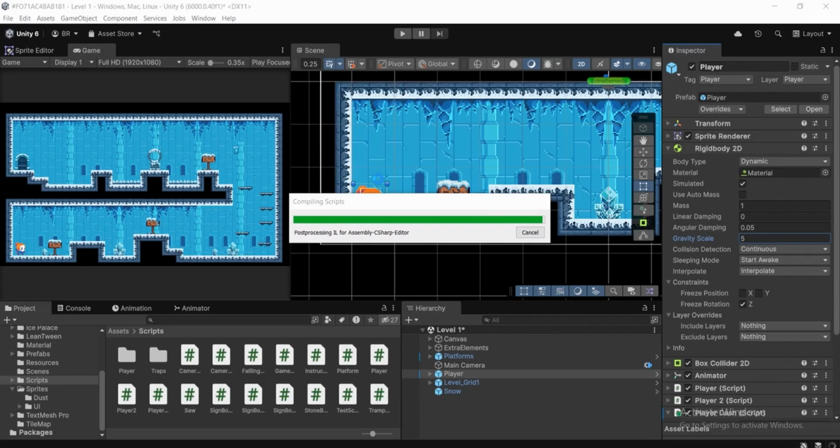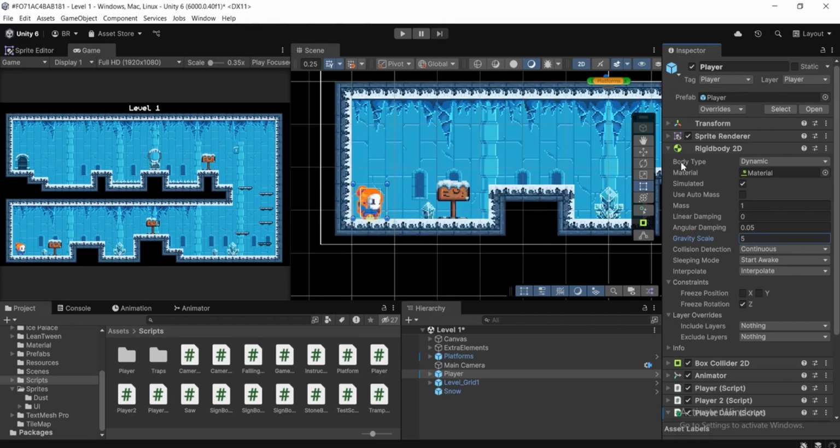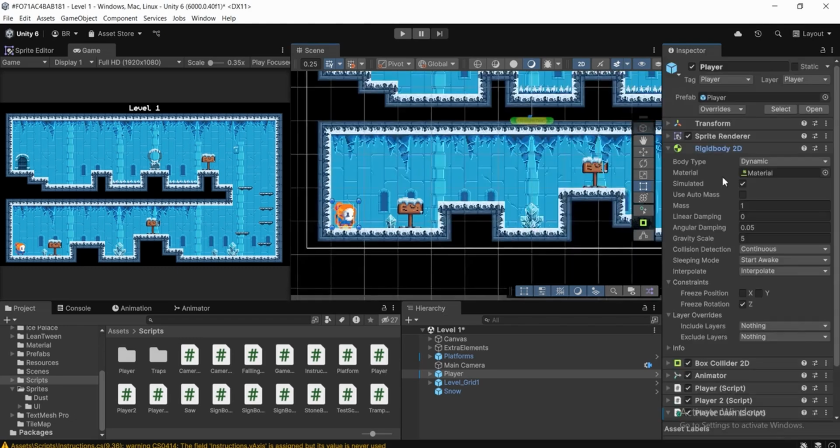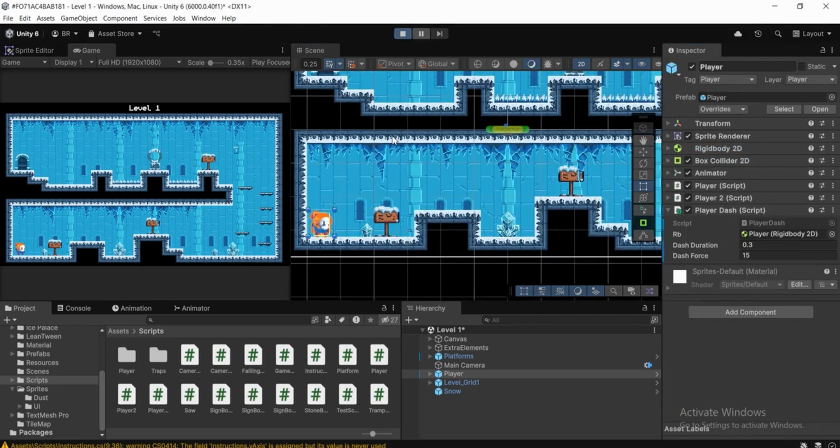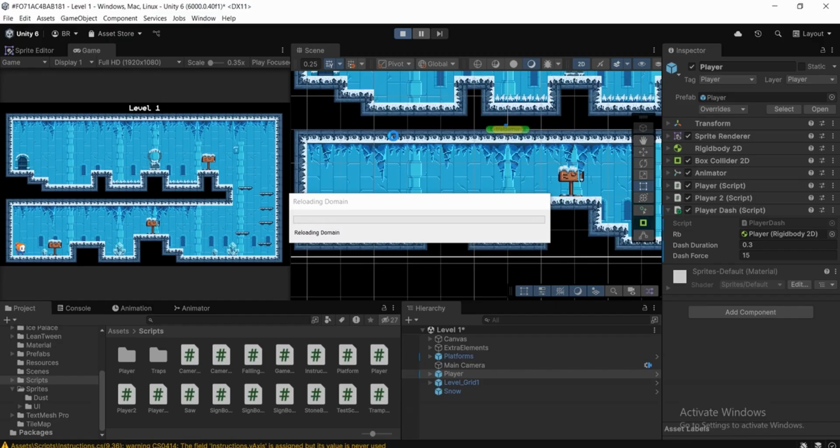now when we are dashing, this player game object is not going to fall down, because when we are dashing, we set gravity equal to 0, and once our dash duration is over, then we set the gravity scale back to 5. So it's going to fall down once our dash duration is over. So now if I go ahead and click on this play button in the top in order to play my game, you will notice that. And we can check that out by selecting our Rigidbody 2D component in the inspector, and make sure you select your player game object in the hierarchy before you do that.